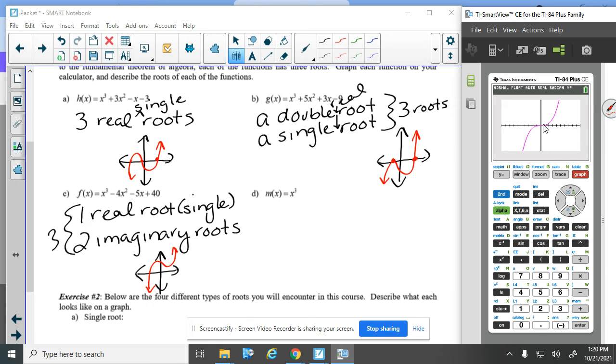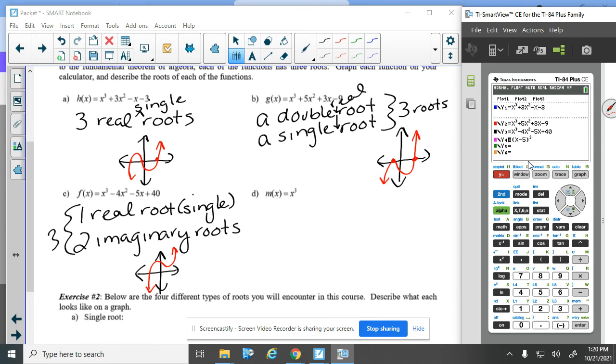I guess we don't really have a word for that. But basically, there's an odd number of roots. It's not a single root. The flattening out is actually called a triple root in this case. Now, just to show you, and I will draw that graph in a second, basically, it's like we have 3 factors that are giving us the same answer. So even if I did something like that, it moves my triple root over here.